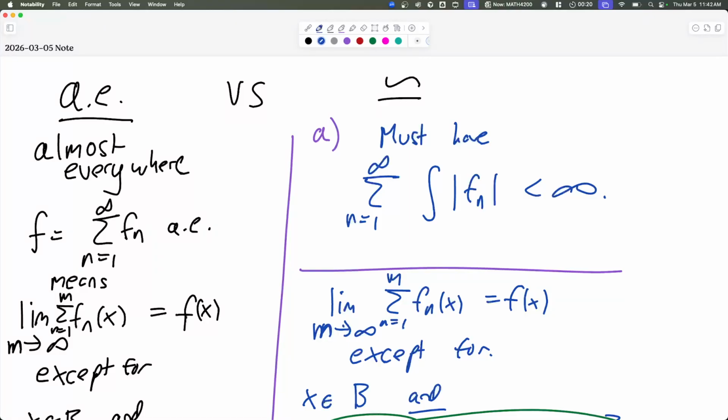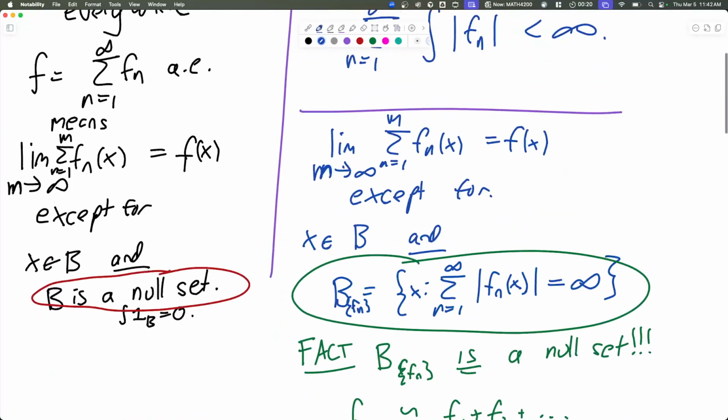Okay. If you remember, this tilde equals was what we built our whole integration on. We write a function as tilde equals a sum of step functions. And this condition was crucial in proving that they converge and settle down. Remember we had monotone convergence, where if the functions are going right down to 0, then it works. And then we can approximate a sequence by a monotone sequence by replacing the functions with their absolute values, and this made sure that it was okay. So that was a crucial thing. Okay, so this is very important.